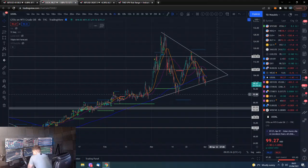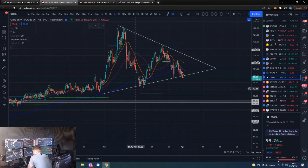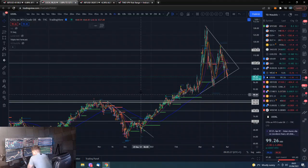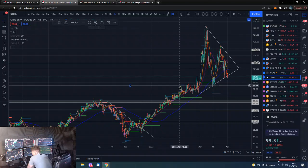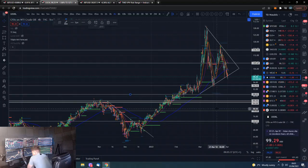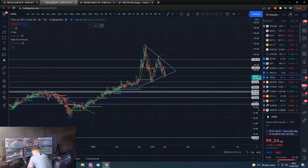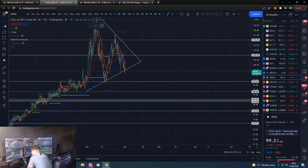Yeah, US oil, as you can see, moving down. That was my bias, to the downside. You can see it trying to break below this trend line here. If we do break here, then we've got a nice area of price action. We'll have to draw this in, because this could be as good as a sell-off can potentially get for oil. Maybe we don't get much below this.